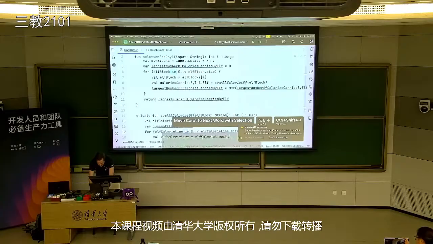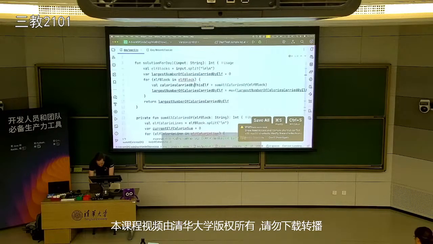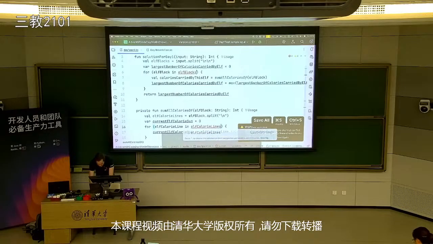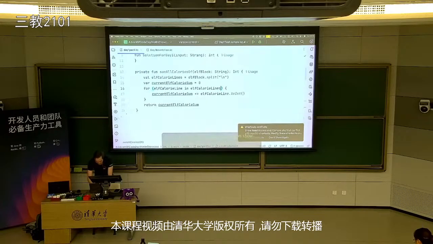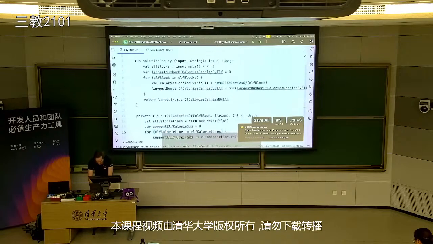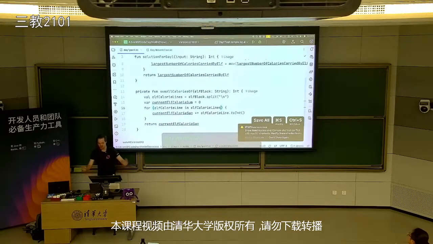I can just iterate over the collection immediately. And now it works. Now we go, test passes, all is fine, and we do not use indexes. Another bug magnet, because really indices are bug magnets. If you don't need to use them, don't use them. And so far, so good.